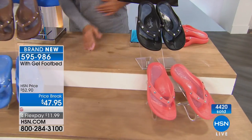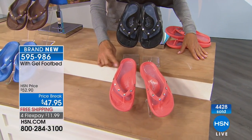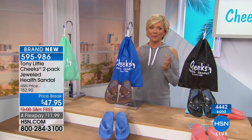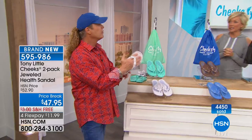I bet you are. And then my favorite is the black, because I wear black with everything, and this coral just makes me so happy. So again, overall, you can see at this point 4,400 or so spoken for, and we're still really just busy taking orders. Like two 15-minute appearances, and we're almost three quarters sold out of them already. Yeah, that's what happens when we bring them back. People are really loyal to this.